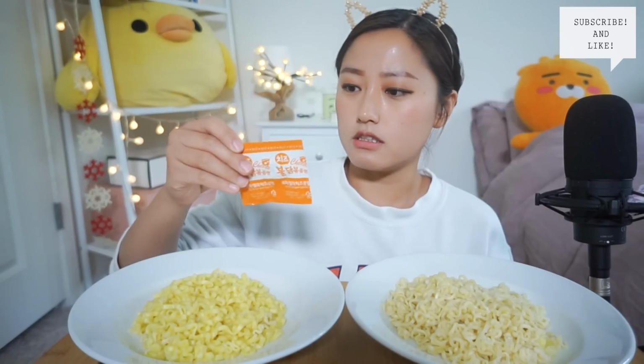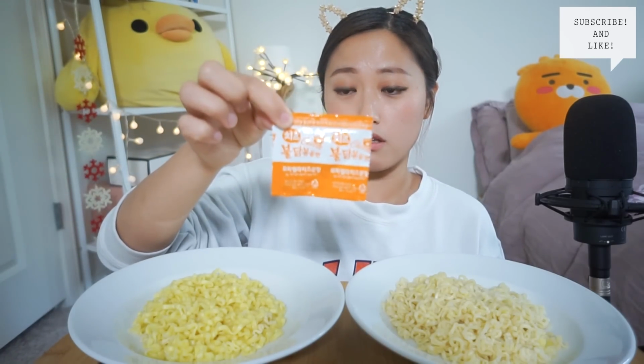Hi everyone, welcome back to my mukbang. Today I'm back with two different types of fire noodles. I have the cheese one. This is a cheese 불닭볶음면. This is actually mozzarella powder, cheese powder, and the regular base.